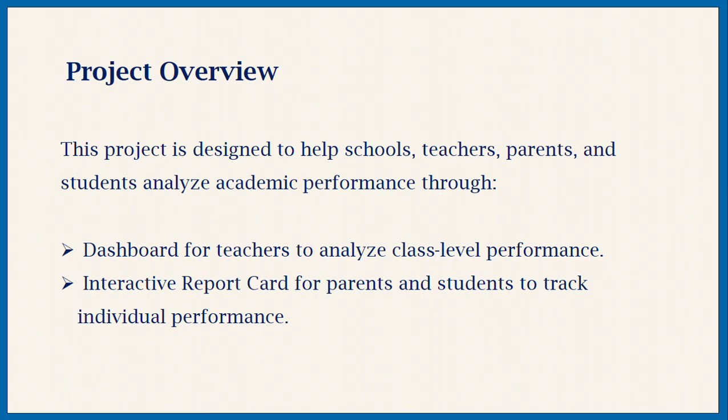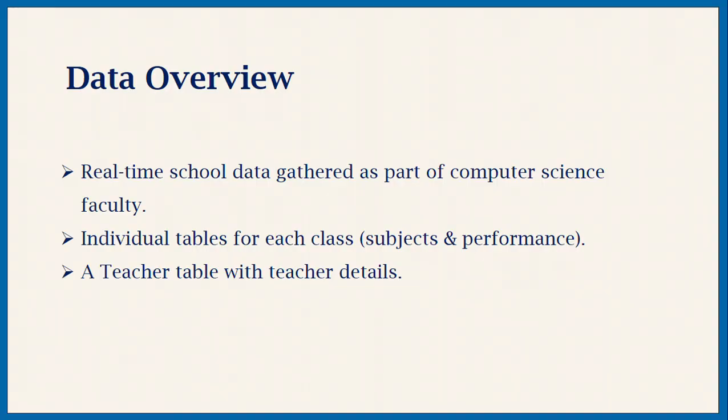Coming to the project overview, this project is designed to help schools, teachers, parents and students analyze academic performance through a dashboard for teachers to analyze class level performance and an interactive report card for parents and students to track individual performance. Coming to the data overview, I've used real-time school data gathered as part of my work as computer science faculty, and I have individual tables of student data for each class, the subjects, attendance and the performance. And I have a teacher table with teacher details, the subject each teacher takes, the classes they undertake and the qualification of the teachers.